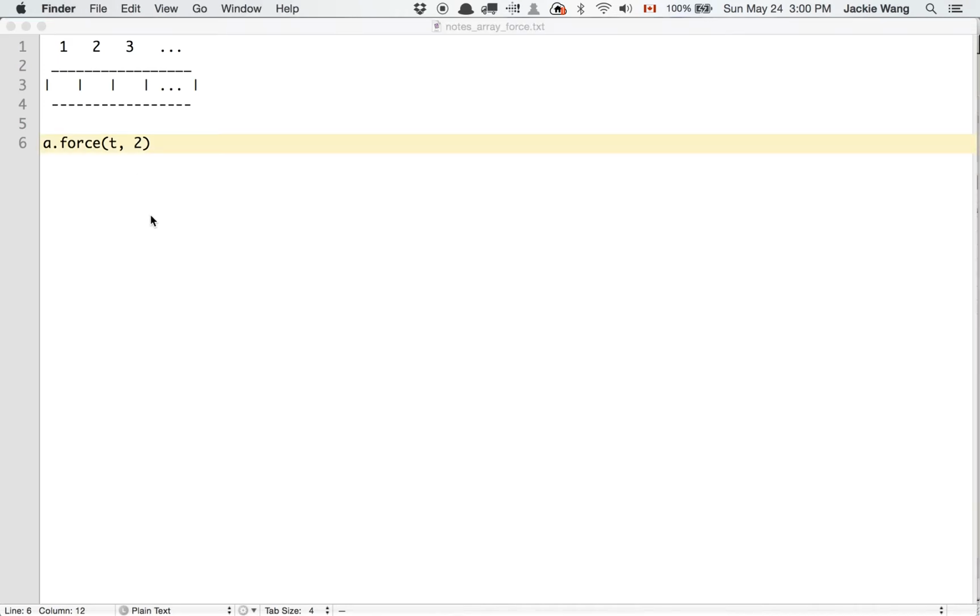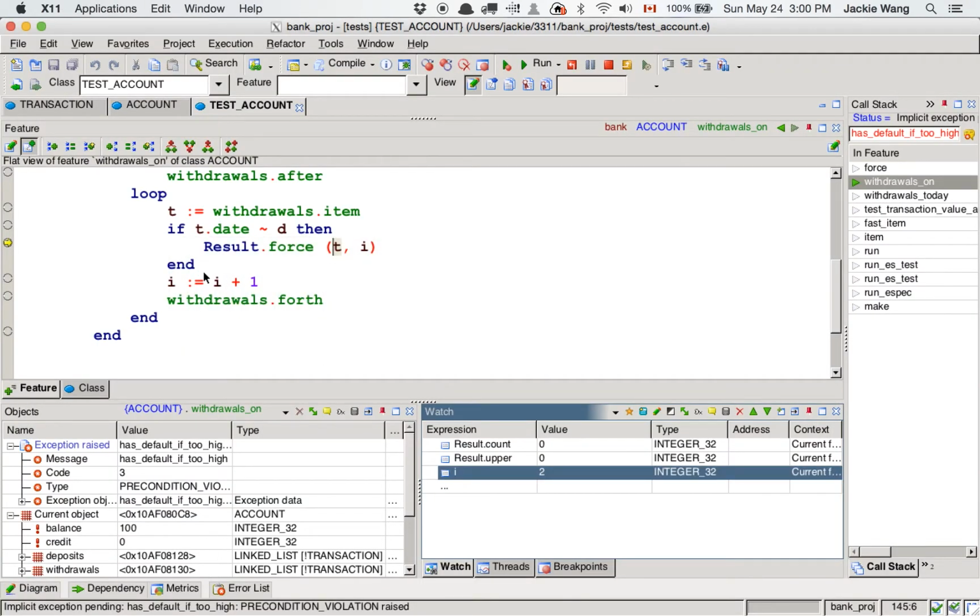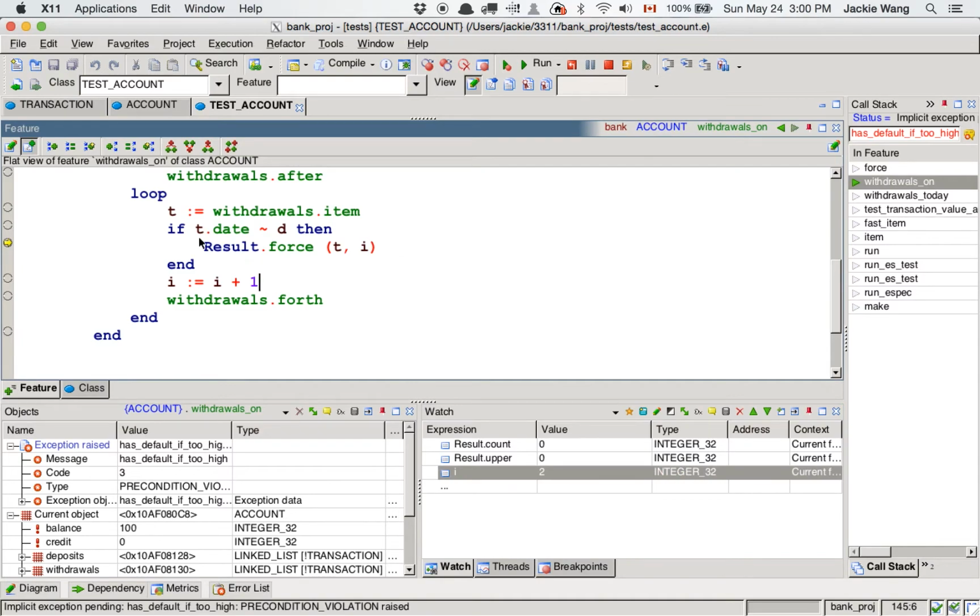So that's what the void safety check can do for you. It's telling you that no, you shouldn't use force in this way, and this is actually what they are doing for you. Okay, so this is actually the problem, and indeed this is not really what we want.